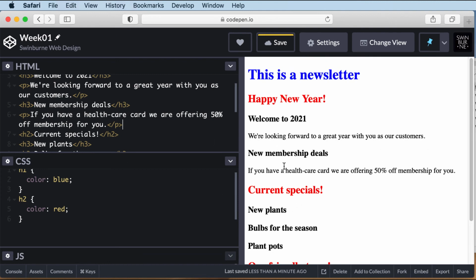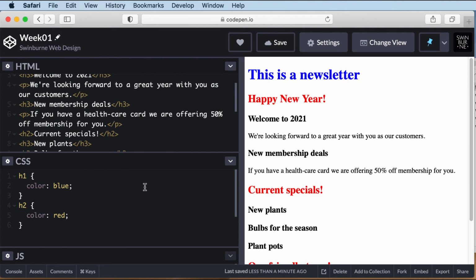Now, one last thing, just say we also want to have our H3 heading to be a different colour. I could create another one here, but if we want to use a pre-existing colour, just say we want that to be blue as well, we can put a comma here and H3 and have a look at what happens. A comma creates a list, so you can put multiple different instructions here, selectors we call them.